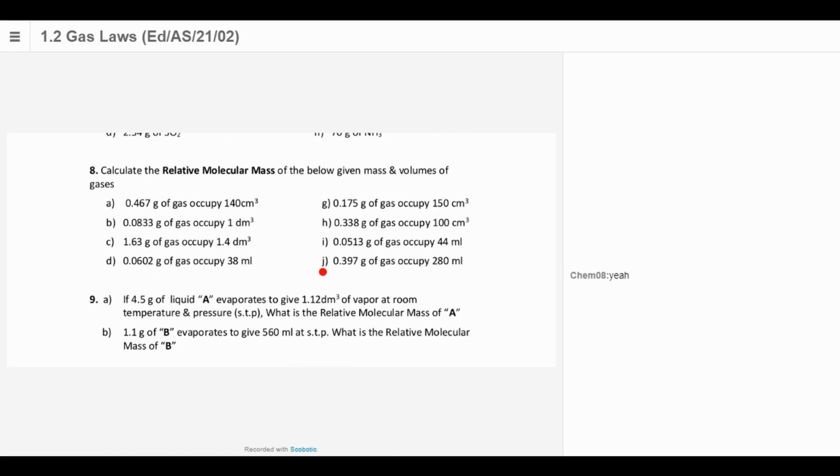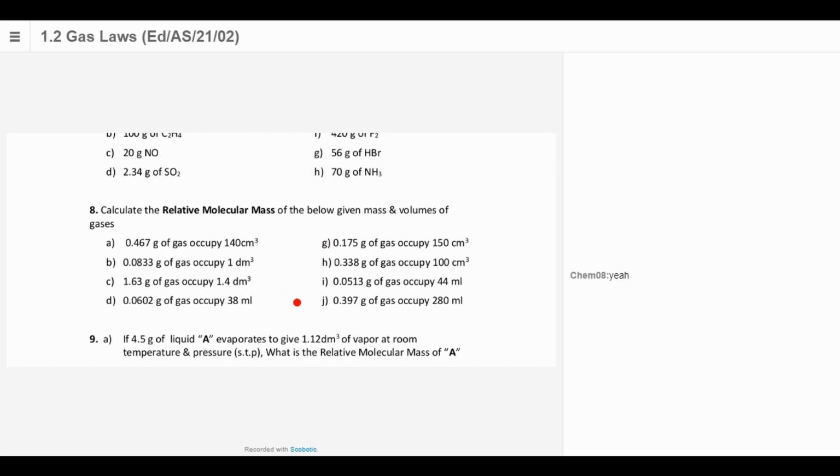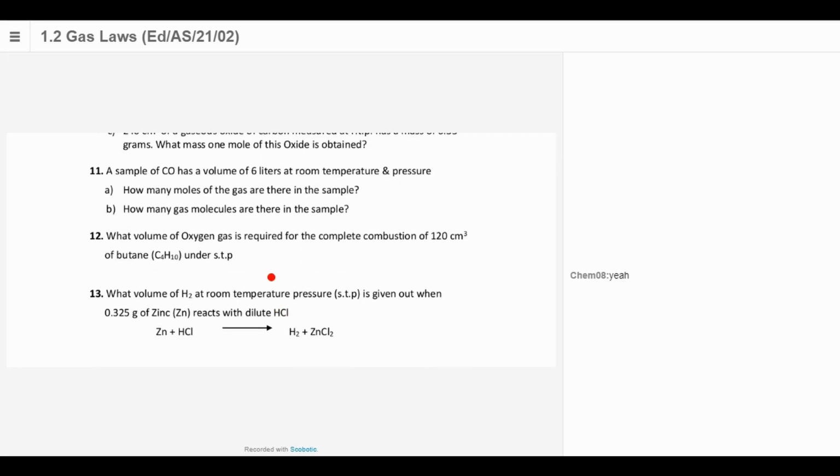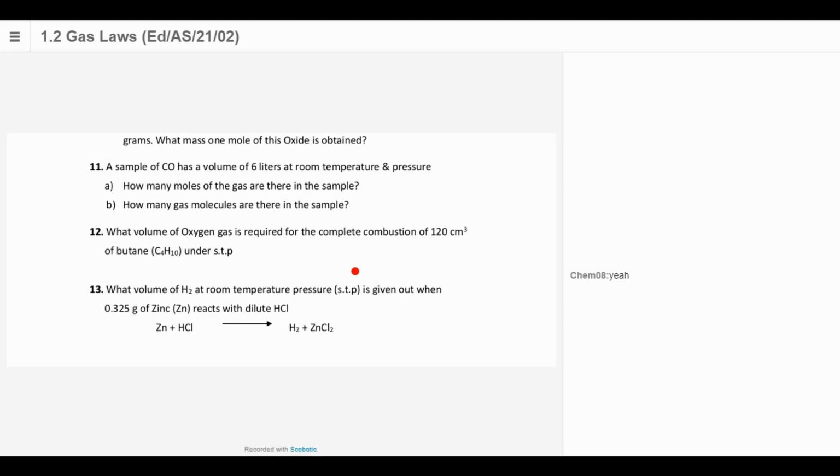Now, let me know if there is any difficulty from what we discussed in the previous tute on moles and molar volume. Any difficult ones? I hope you have tried all the questions. It's a must that you try all of them, then you will know the difficult areas, and I can help you with that. Did you try at least the last two questions? Get me the answers if so. We'll start with the last two questions, and then we'll complete the gas laws.